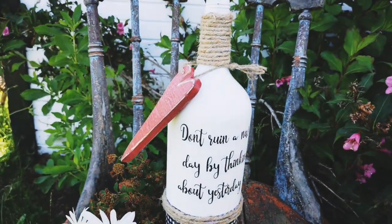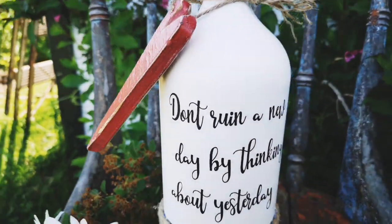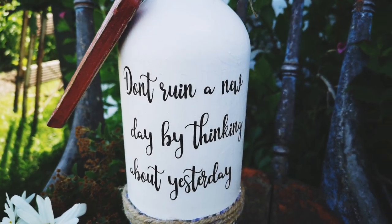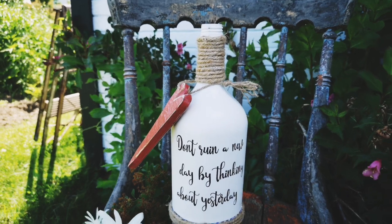And there you have a beautiful upcycled wine bottle. I just love these. I love making them for gifts. I love to have them around my home, and the possibilities are endless.